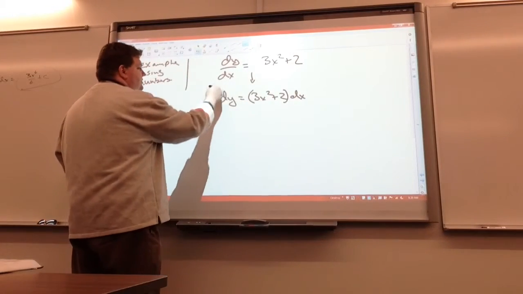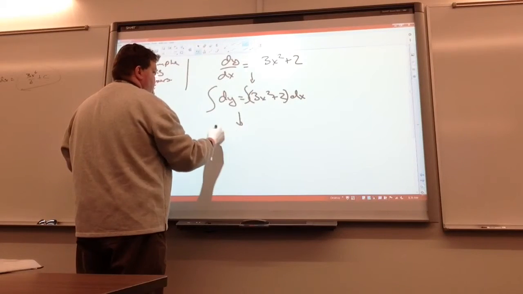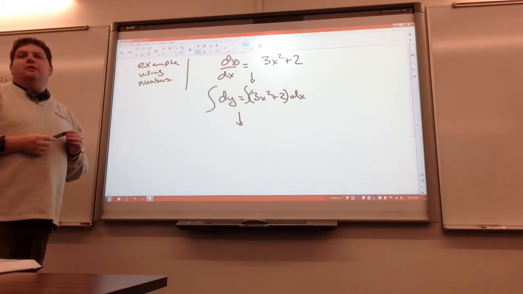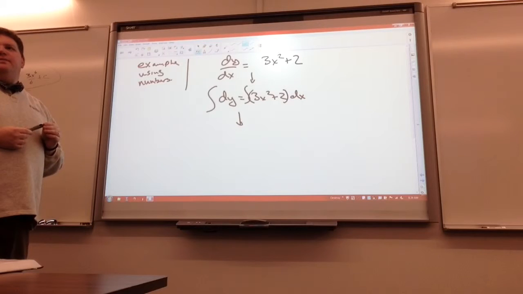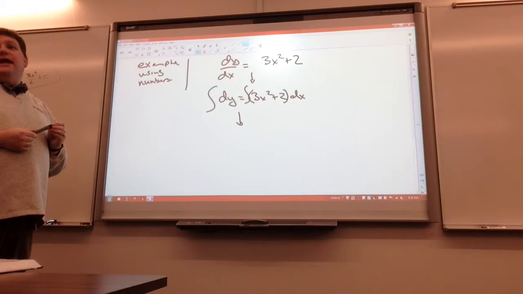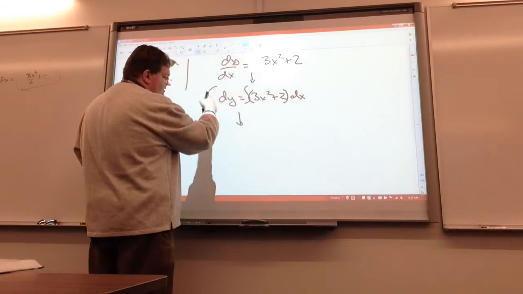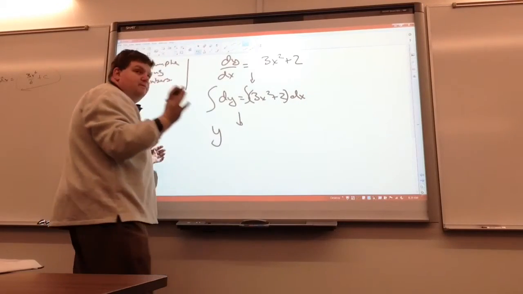Okay, and then take the integral of both sides. What would the integral of dy be? I'm taking the integral with respect to y now. If there's nothing there, there's actually a what? Is it a 0 or a 1? A 1, right? And what would the integral of 1 be? X. But in this case, are we doing x or y? Y, so it's y. So over here, the integral of dy always comes out to become y.